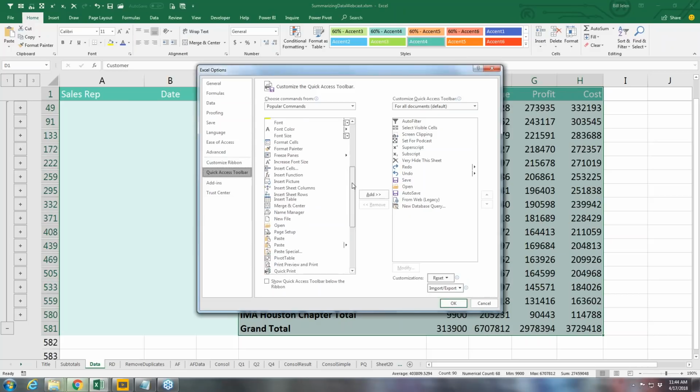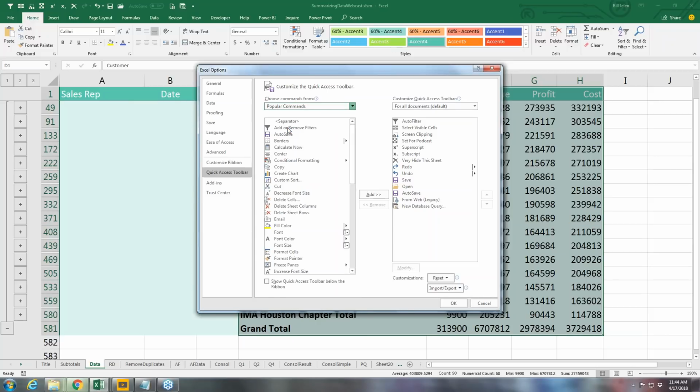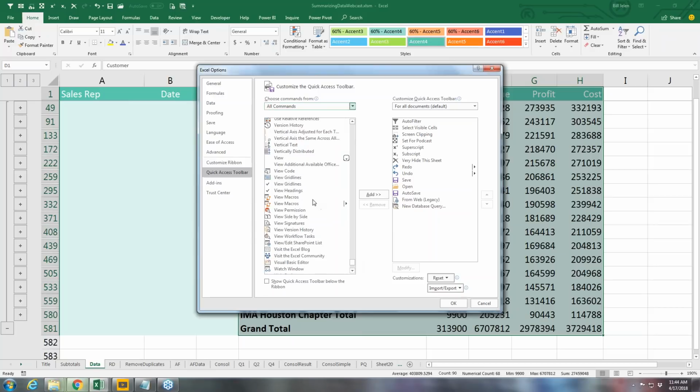And there's 40 popular commands here. And of course, Select Visible Cells isn't one of the popular commands. So you have to open the left drop down and choose, well, let's choose all commands. That gets us about 2,500 commands. And the frustrating thing here is we're selecting visible cells, so I always go look for it in the V's, V for visible, but it's not there. It's under S for select. So the hardest part here is remembering that it's under the S's instead of the V's.